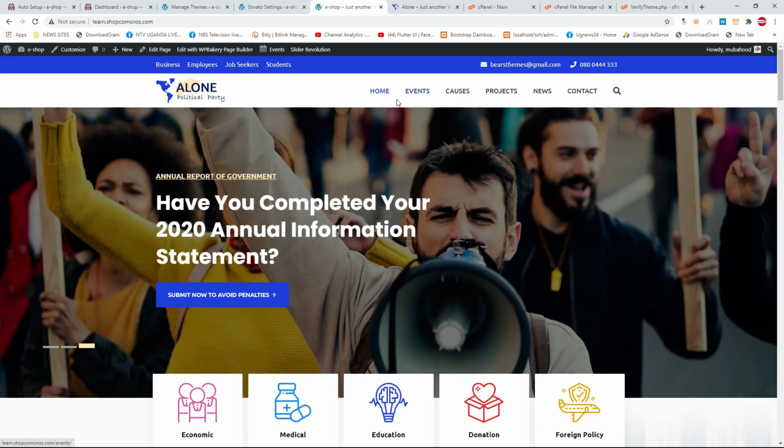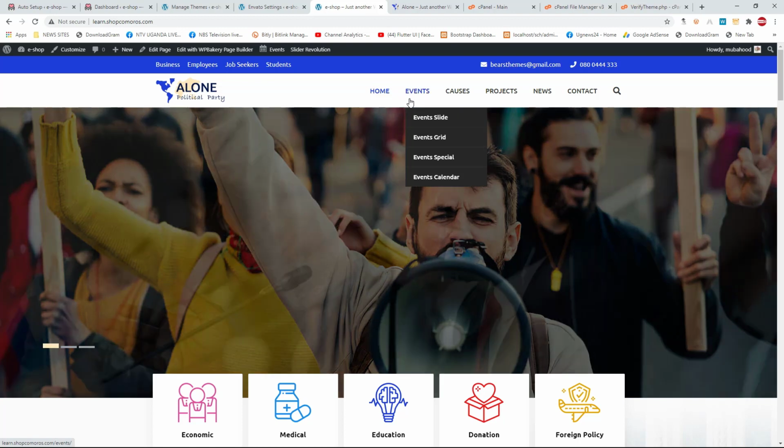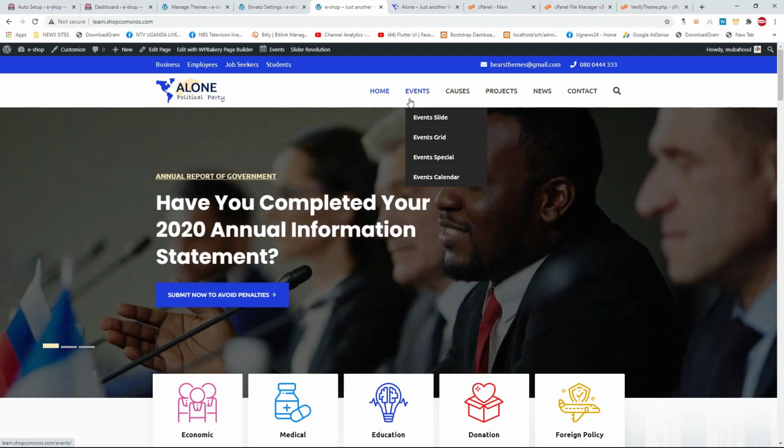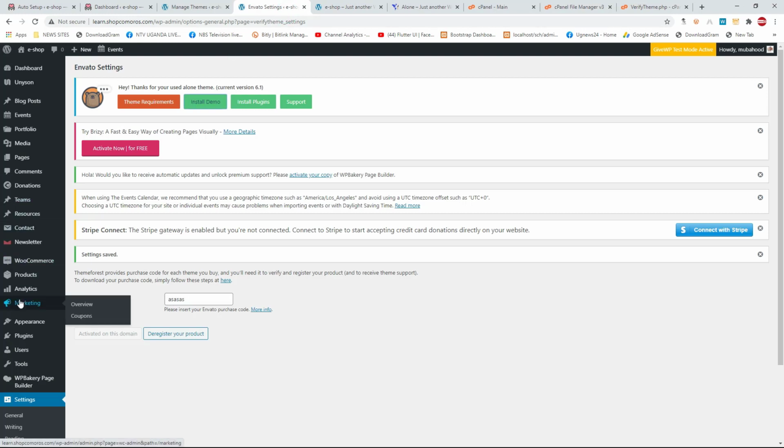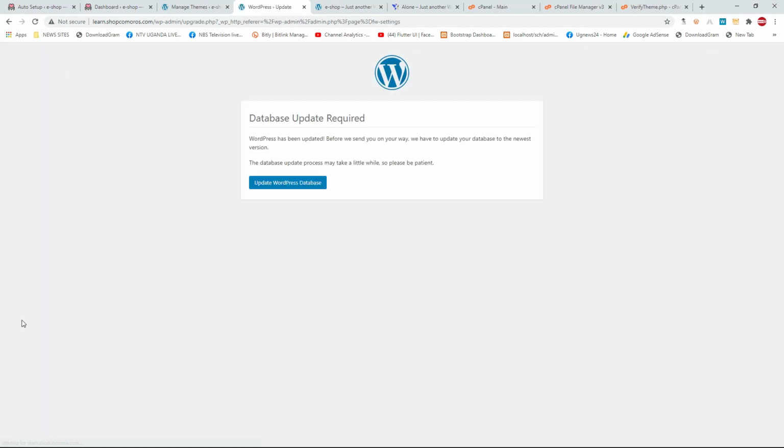So yesterday we did not touch the menu. If you were following carefully previously, you would know how to modify menus, but this is just a practice. To modify menus, we have to go to our dashboard, then to appearance. When you go back to the dashboard, your database will need to update.